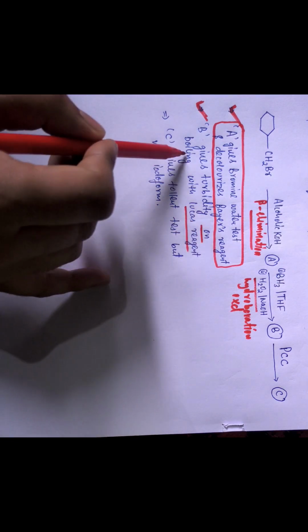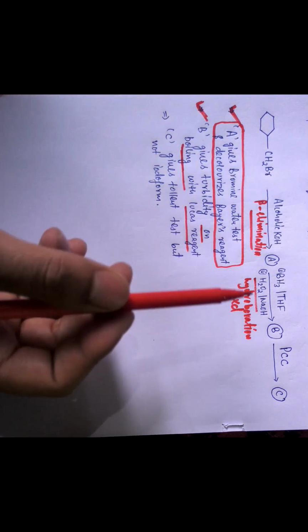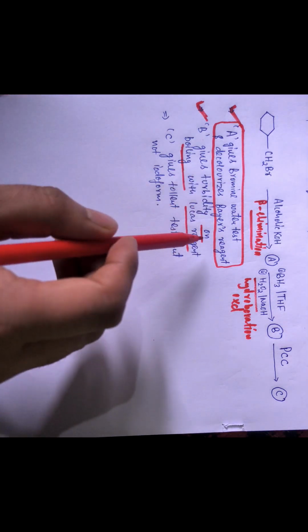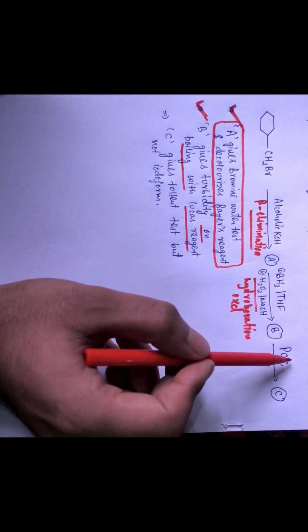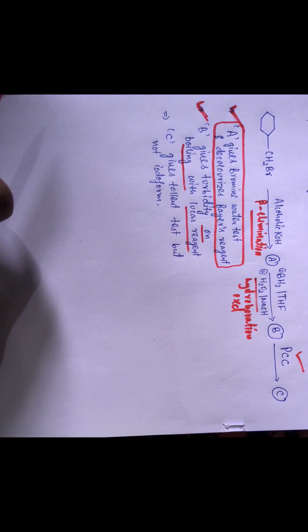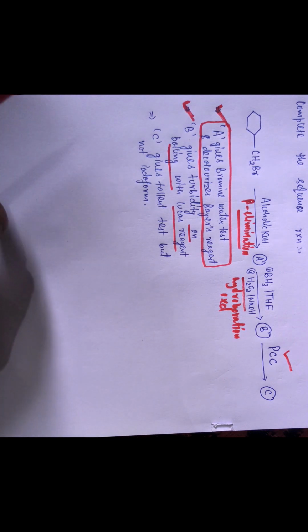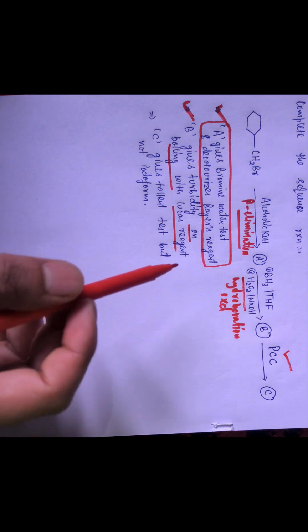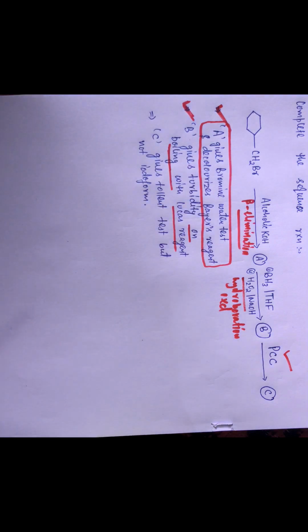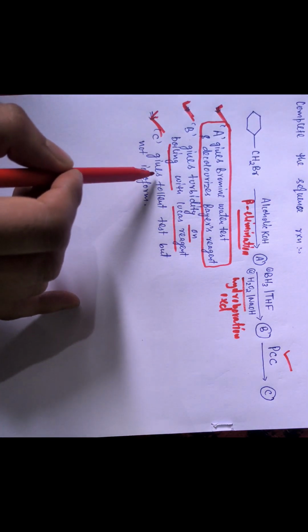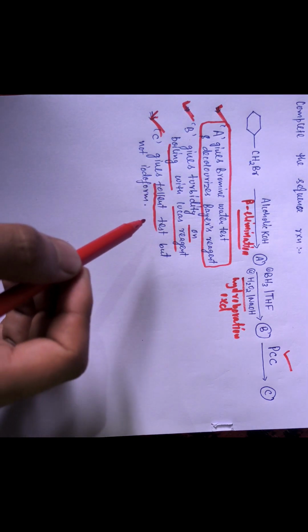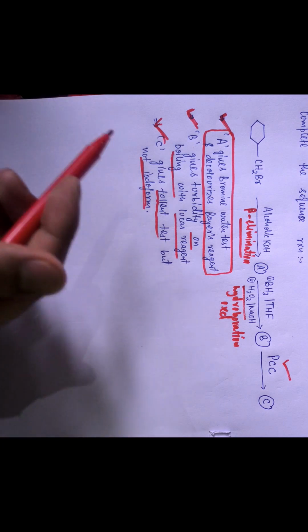Now the B formed gives turbidity on boiling with Lucas reagent. So when B is treated with Lucas reagent, it does not give turbidity at room temperature. The turbidity appears only after boiling. So you can predict that this B should be 1 degree alcohol, because 1 degree alcohol does not produce turbidity with Lucas reagent at room temperature. Now it is treated with PCC, pyridinium chlorochromate, a particular reagent for the conversion of primary alcohol into aldehyde. So this C formed will be an aldehyde, and this gives Tollens test, which is given by aldehydes, but it does not give iodoform test, right? This could be true. So let's see how it is done.